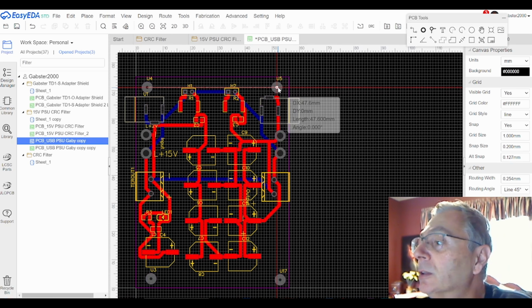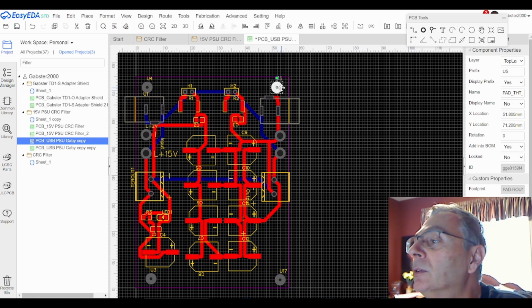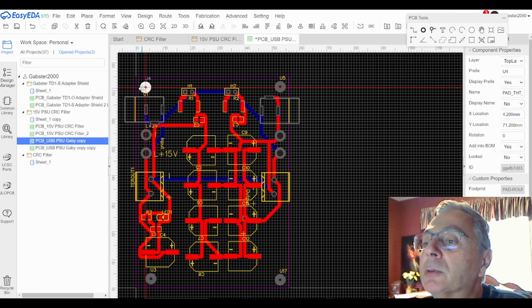So we're at 47.6. We need 2 more millimeters. So I know each grid is 1, so that's 1. And let's move this guy a little one from here.